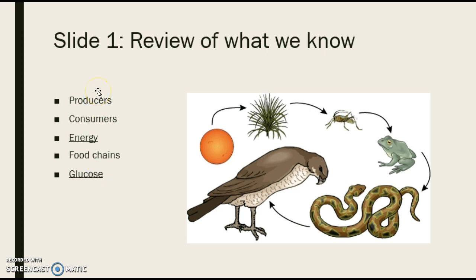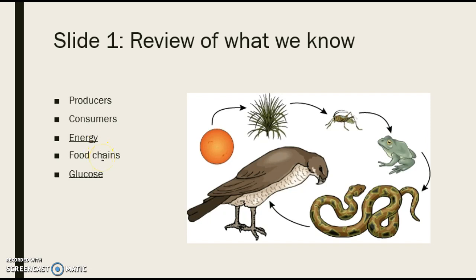So slide 1, some review that we should know before we get any further with photosynthesis. I'll kind of tie to the food chain. The sun isn't really part of the food chain, but it's being represented to show that plants use it to create energy, which would make them a producer because they can make their own energy. Crickets and frogs, on the other hand, they cannot make their own energy, so they are called consumers. We have primary consumers, secondary consumers, and then tertiary consumers. The whole purpose of eating in the food chain is to attain energy, which is defined as the ability to do work. We'll be looking at energy on our next slide briefly.